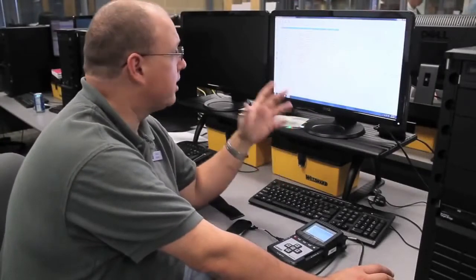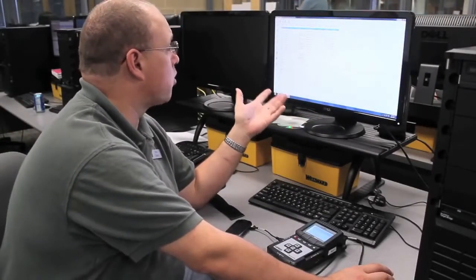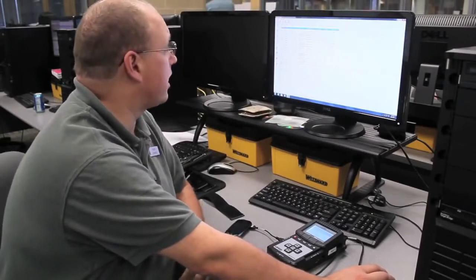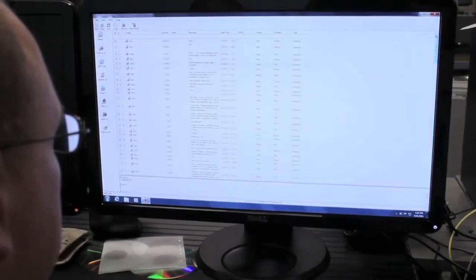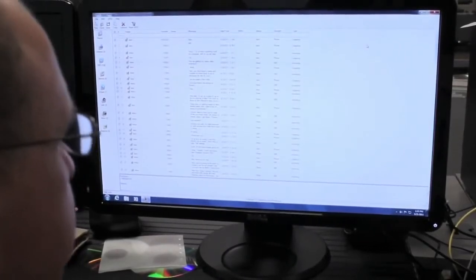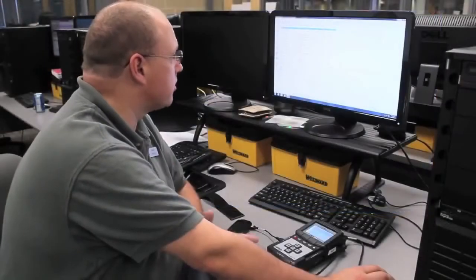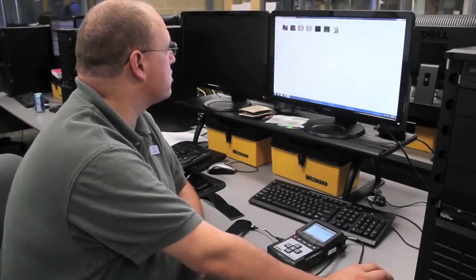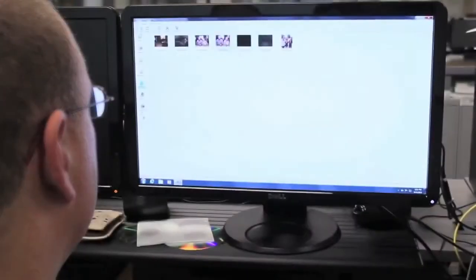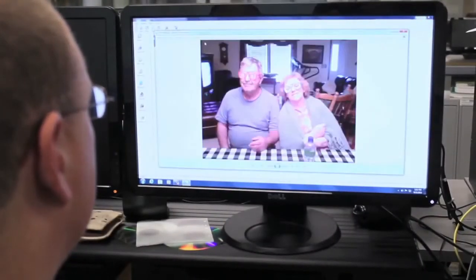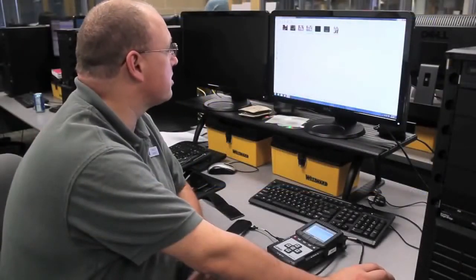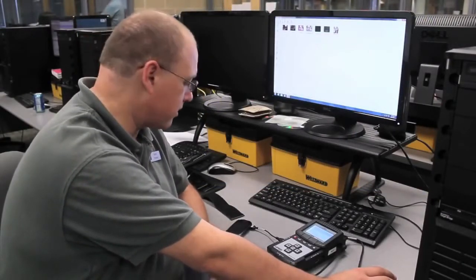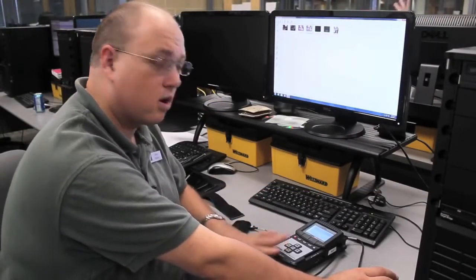Okay, up here we have the actual data that has been recovered from this cell phone, and it's been output into this report manager. As you can see, we have a lot of various texts that have been recovered, and we can actually see who they're to. Of course, I've got some of these covered up so that we don't display who they are. Again, we have images here, various pictures and their thumbnails. As you can see right here, this one is someone's family, and there are various pictures that you can see. We recovered all of these just from this cell phone right here using this hardware.